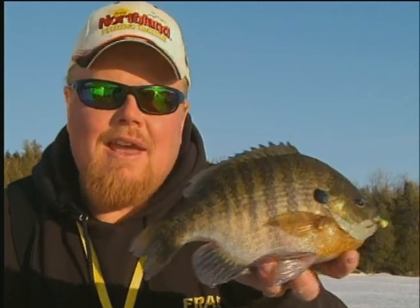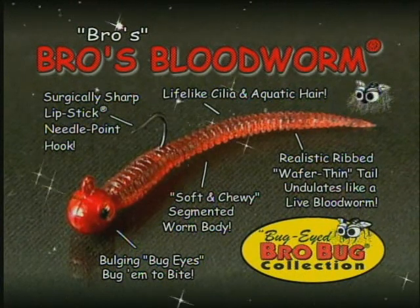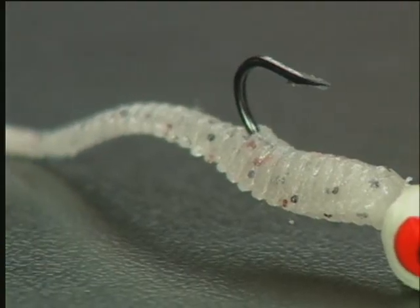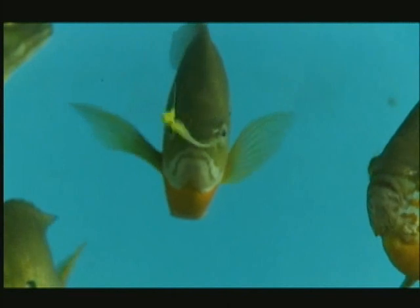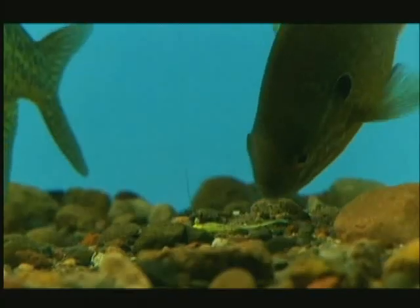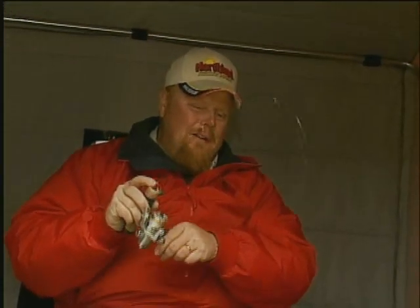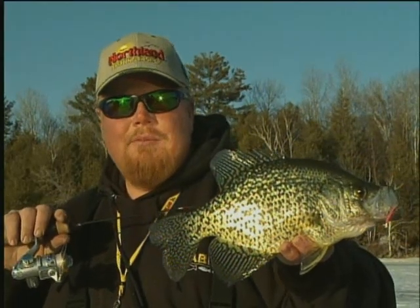Bro's Bloodworm is perch and panfish's favorite forage when they are feeding on small worms and bugs. The jig is molded with a surgically sharp lipstick needlepoint hook and features a soft and chewy segmented worm body that sports a wafer thin tail with lifelike cilia and aquatic hair that undulate and swim like a live blood worm. Crappie, perch, bluegill, and trout beware — there is going to be a bloodbath.